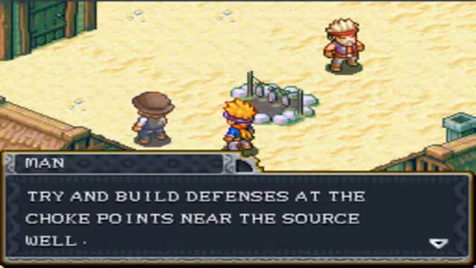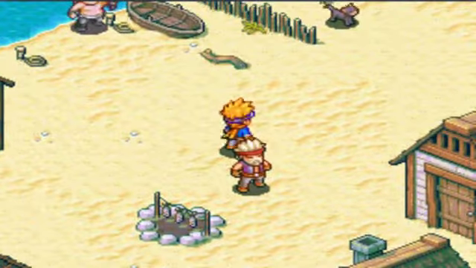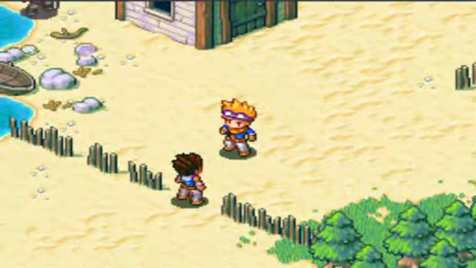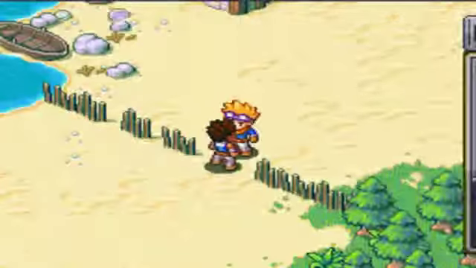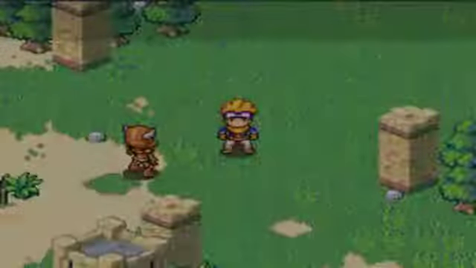You can talk to the villagers. They don't really have much to say, but I'll talk to some of them anyway. You can even talk to Tobias. I believe his name is Tobias. I either call him Tobias or Tobias, but one sounds like T-O-B-I-U-S instead of T-O-B-I-A-S. It just sounds like that's me.